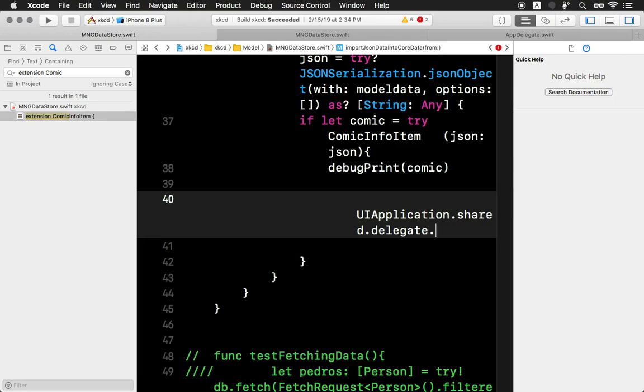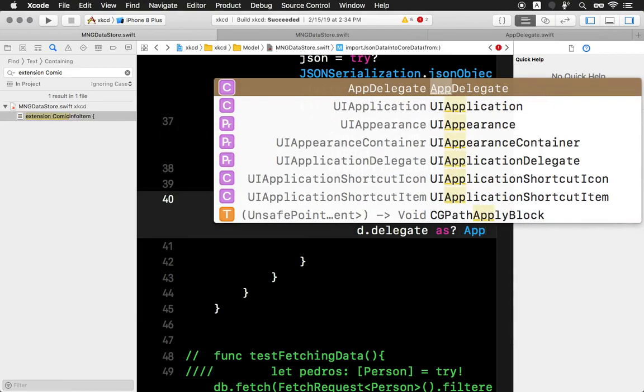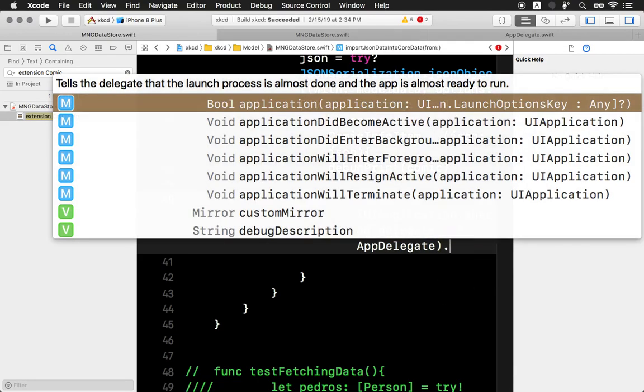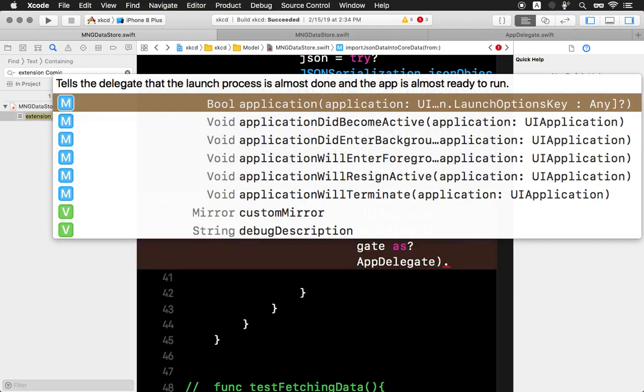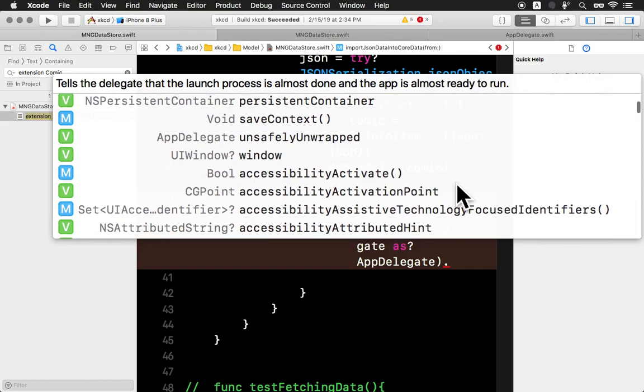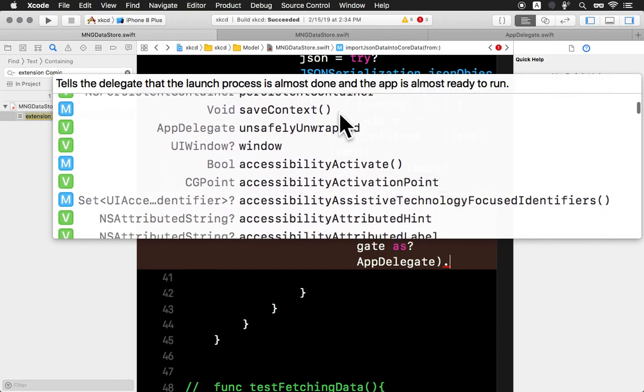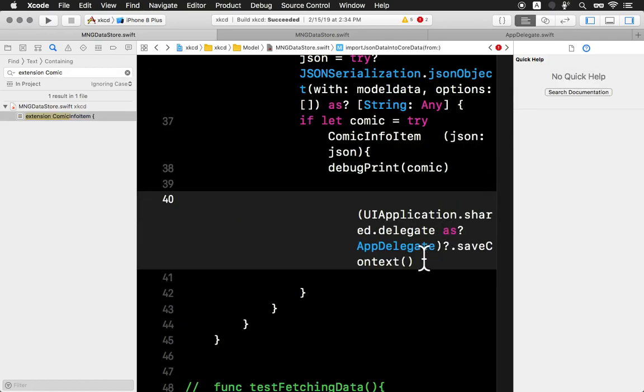The only way to remember it is to say as AppDelegate, and open that up with brackets, and then you can say whatever the property is. Yes, I'm casting it right there. And then you could say something like saveContext.